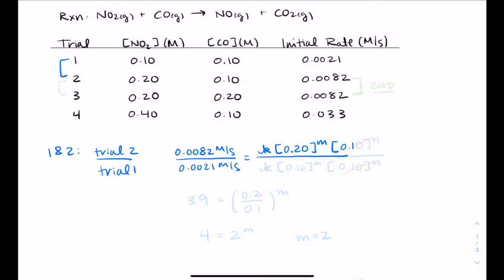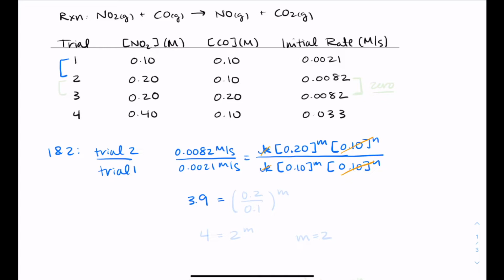So in this whole thing, we haven't found the rate constant, but it's the same for both trials. The temperature is going to be the thing that affects our rate constant when all other things are the same. So it's the same for both of these trials. We'll cancel it out. And then we don't know what n is, but 0.1 to the n power divided by 0.1 to the n power is 1. So those two things will cancel out. And what I'm left with, if I divide the rates, I get 3.9.